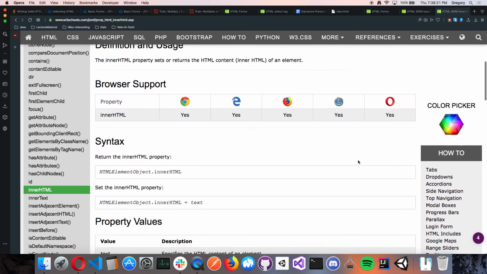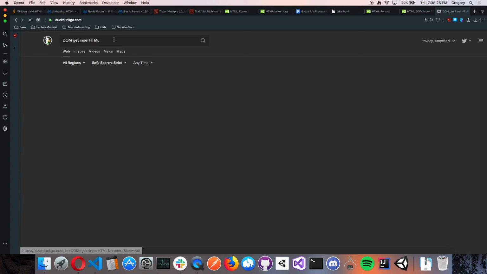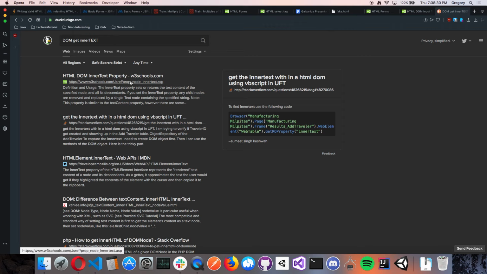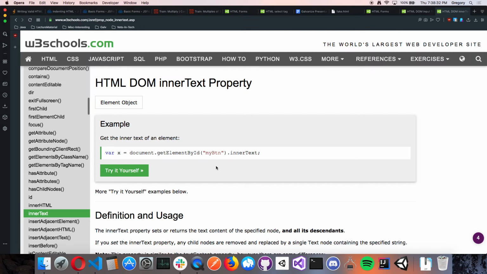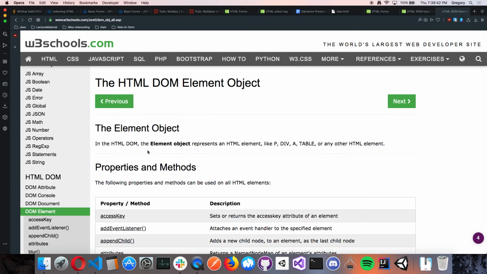So this is another way to do it. And then I believe there's a final one, which is actually innerText. Oh, I did that in caps. Yeah. So there's like three ways to do this, and they're essentially the same thing. There's a lot of different methods. Again, W3Schools is awesome if you want to look up these DOM methods, by all means, but that's not what we're necessarily talking about right now.